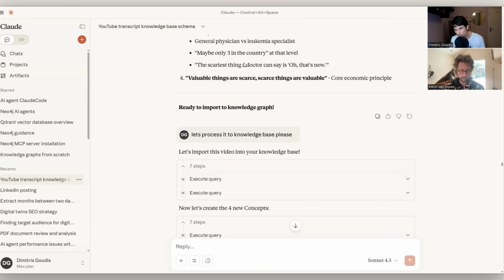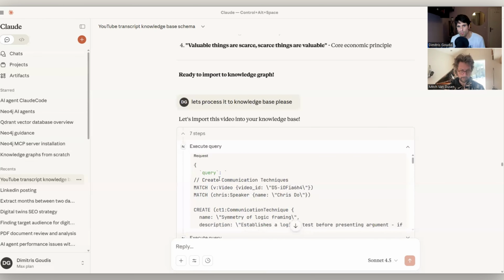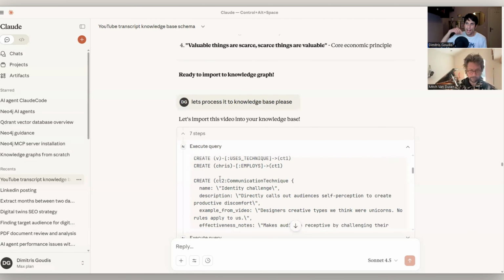It knows the context from here, and it starts creating the queries. And behind the scenes, it feeds this data into my knowledge graph. I didn't touch any piece of code while I was working here, because my goal was to focus on building the knowledge graph. I didn't want to spend time on technical stuff.